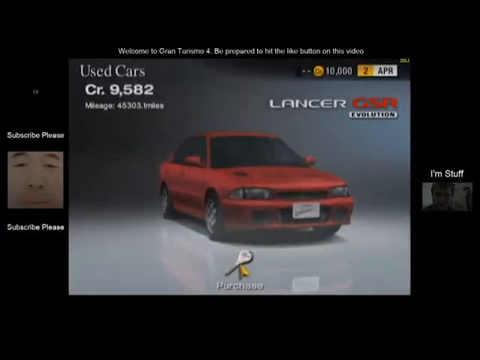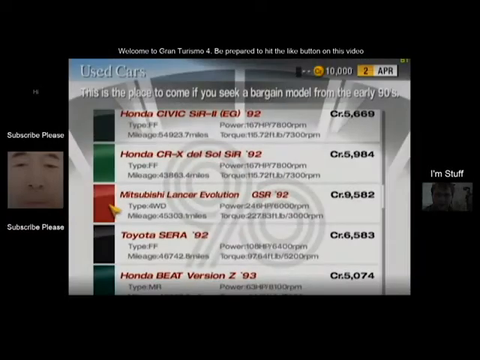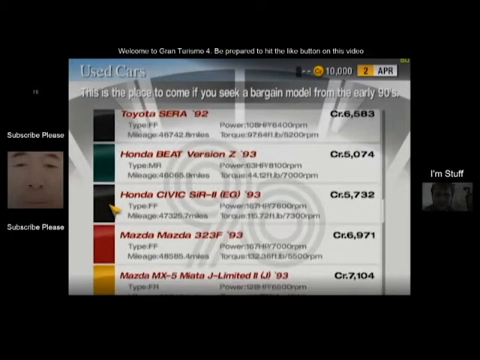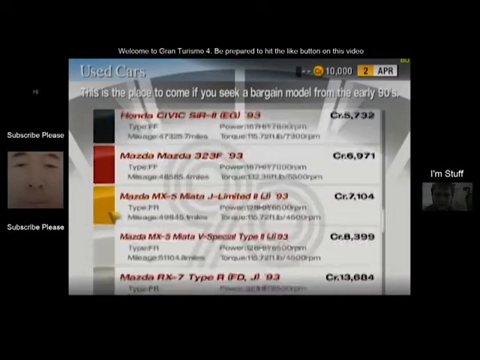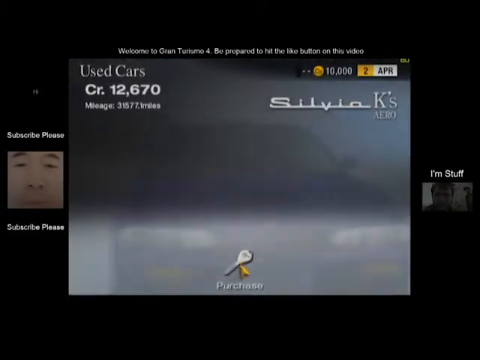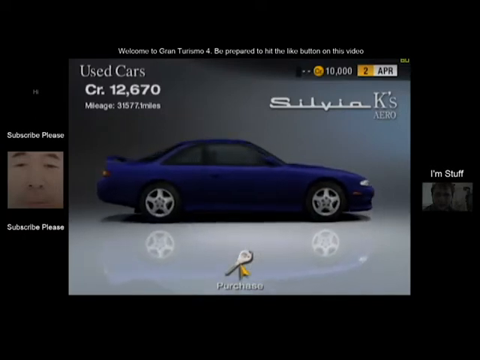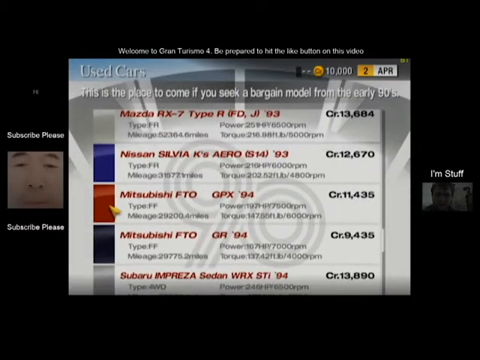Oh no, this catches my eye immediately as well. This is a great candidate. A Civic? Who wants to drive a Civic in GT4 though? Let's see, there's another RX-7. There's a Silvia with an aero kit, I think. There's not much of an aero kit, but it looks like they just popped a spoiler on there and called it an aero kit, really.